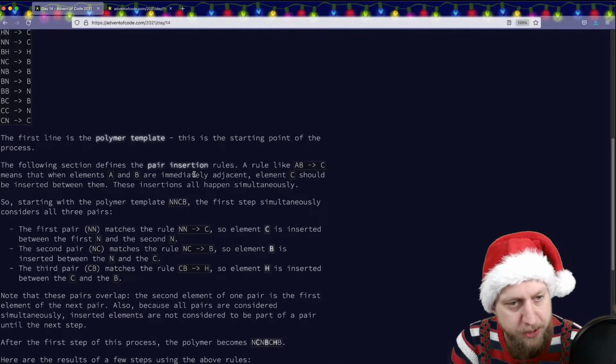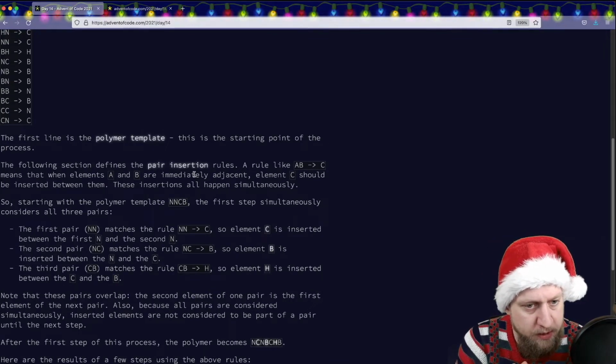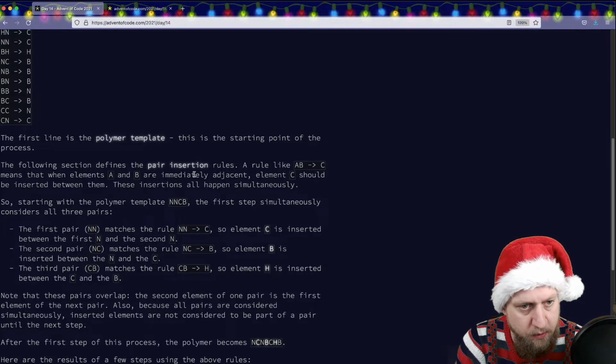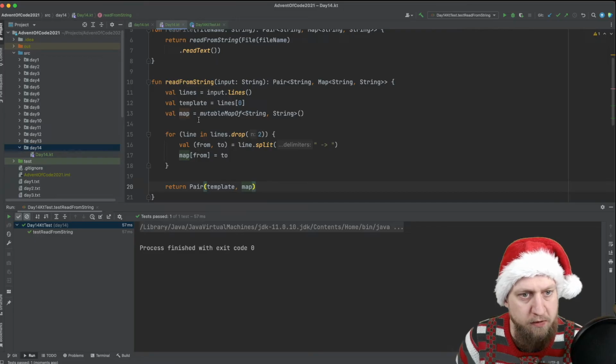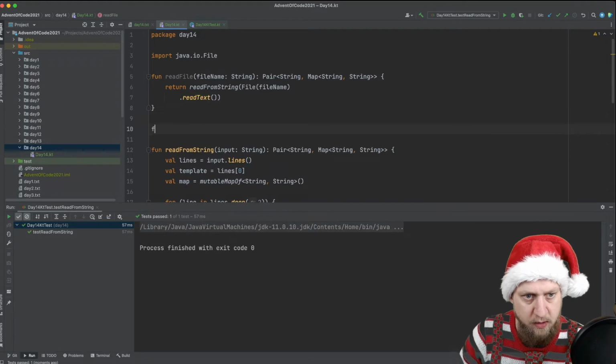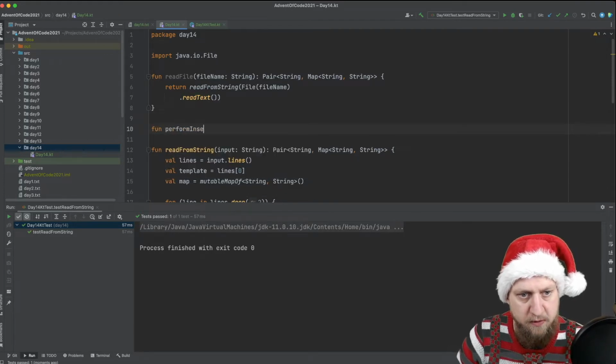All right, what do we need? We need the template. And we need the map. And then we need to perform the insertion. Let's say perform insertion.